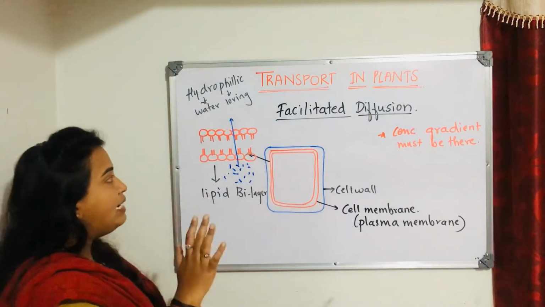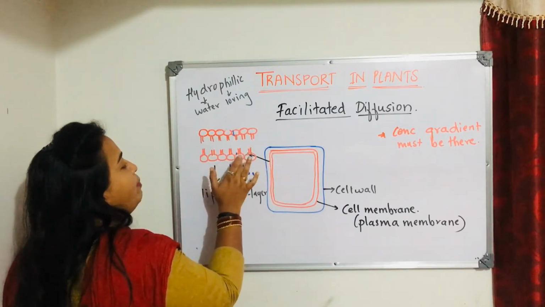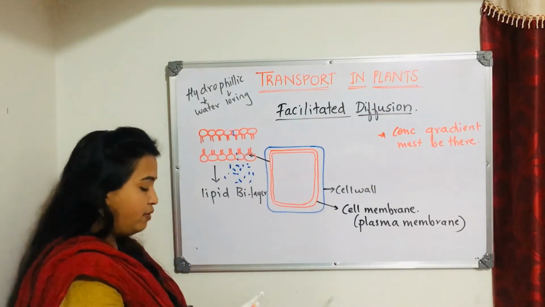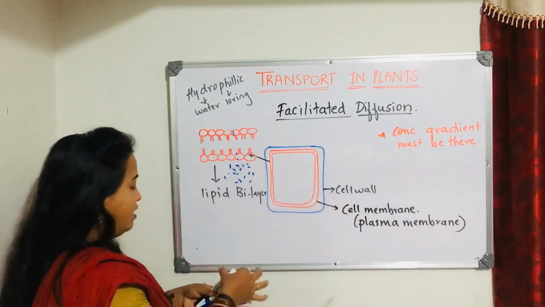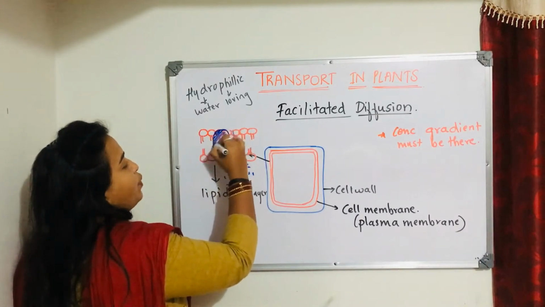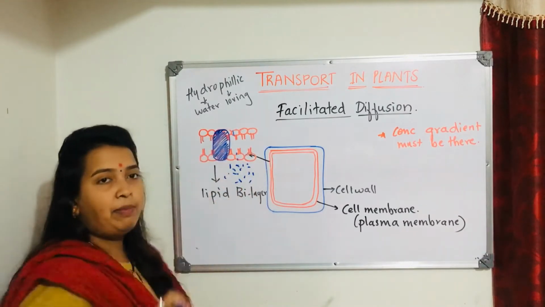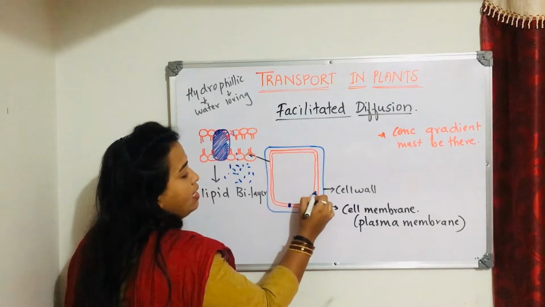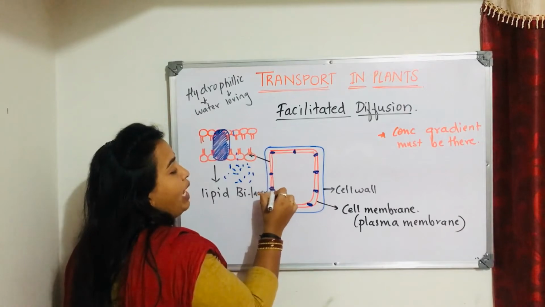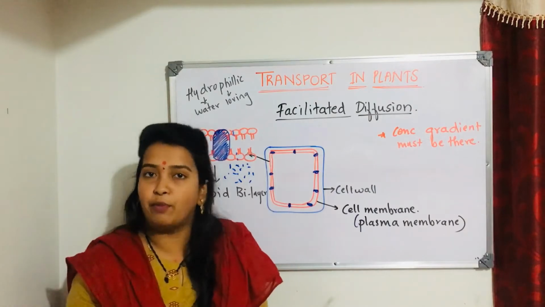For that reason, what actually can be done is, if you study the structure of the lipid bilayer, you might have seen or witnessed that there are some channels which are present here, like this. These are called channel proteins. These are nothing but proteins like this. If you see so many areas, you will have these proteins, and these proteins are called transmembrane proteins, or normally transport membrane proteins.